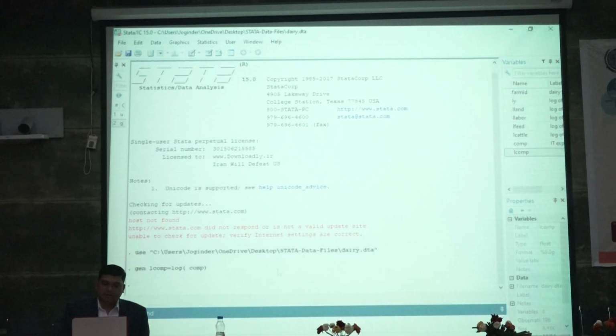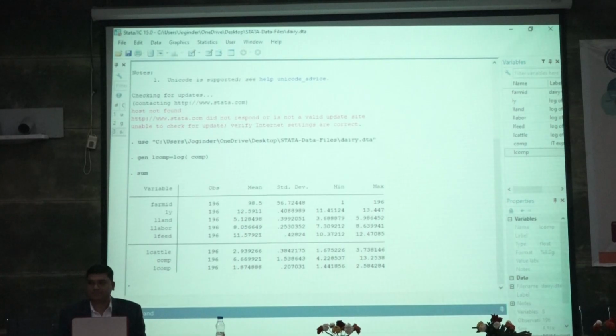Okay. Another thing. How to get the summary of all the variables? There is a command, sum. And then click OK. You can click enter also. You will get a summary of all the variables.